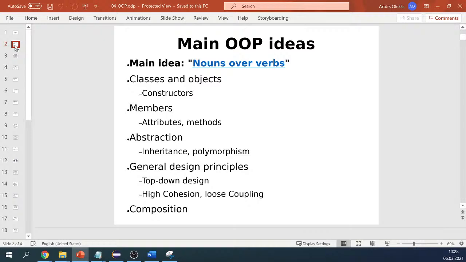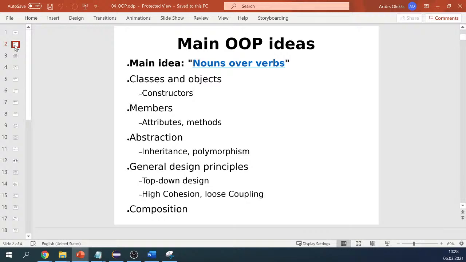So first of all, please remember that when we talk about object-oriented programming, we have the idea that it's about nouns over verbs. So it means that we do not just follow the procedures one by one. We do not write code one by one.